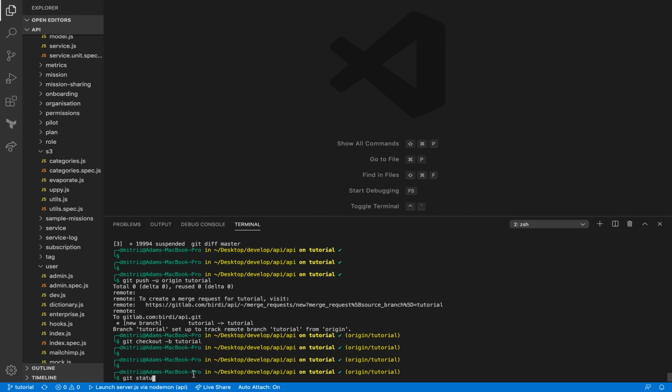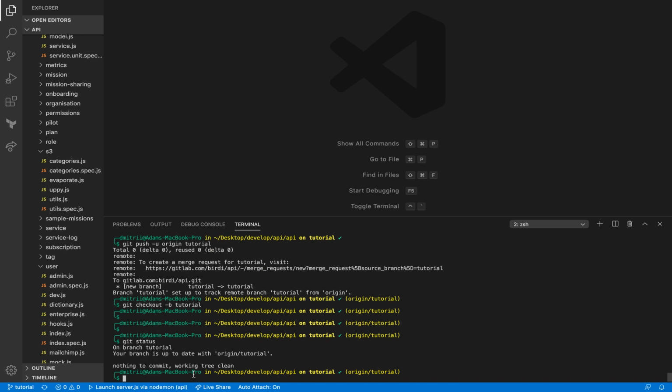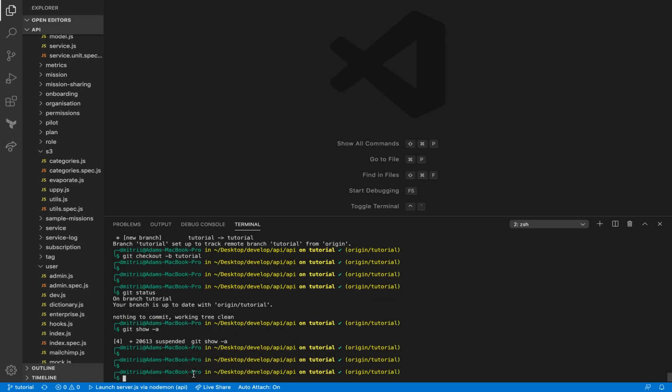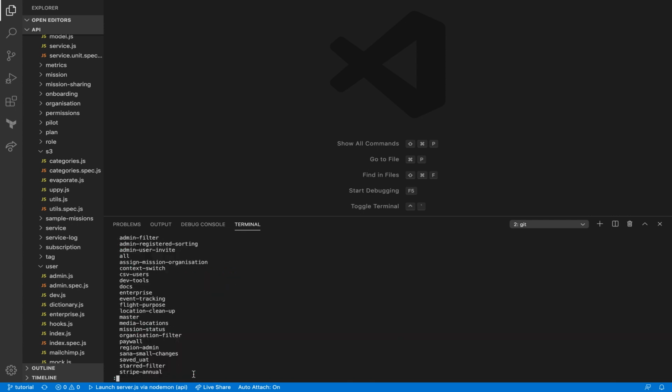Git status. And to see remote branches, as far as I remember, the command is git branch -a.